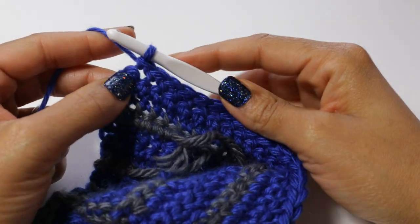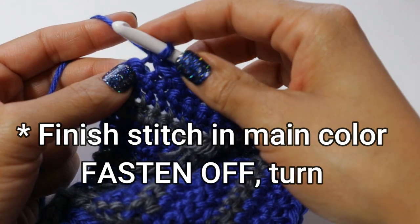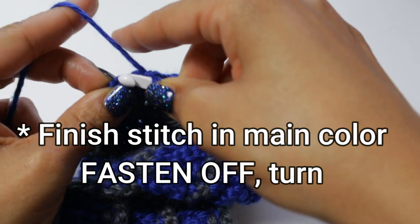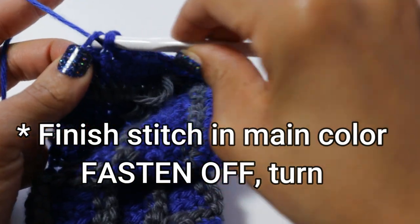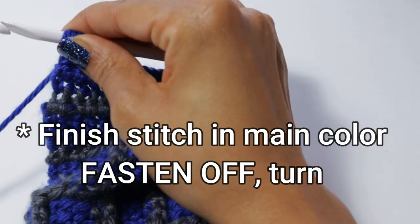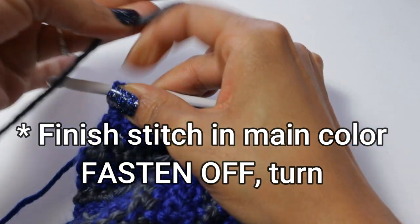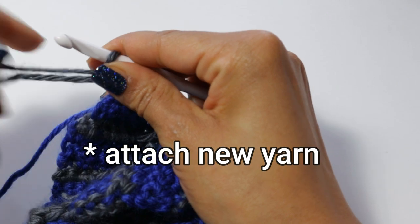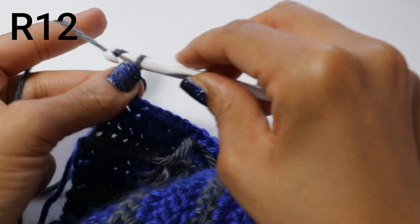We've made it almost to the end of round number 11. And let's not forget, we are going to change colors on that very last row. So let's do our front post single crochet. Pull up a loop, 2 loops on your hook, and we're going to change colors now. Make sure you pull your ends to tighten up your row. And chain 1. And let's turn our work.